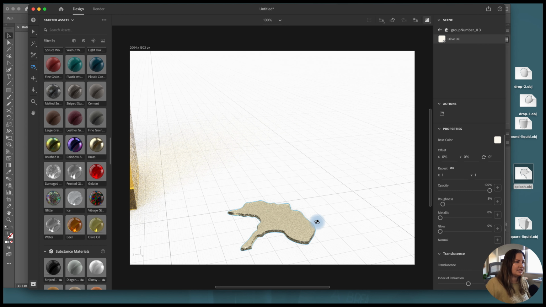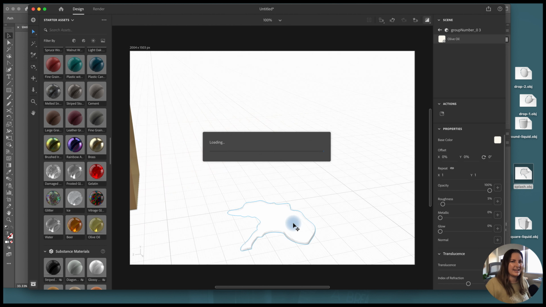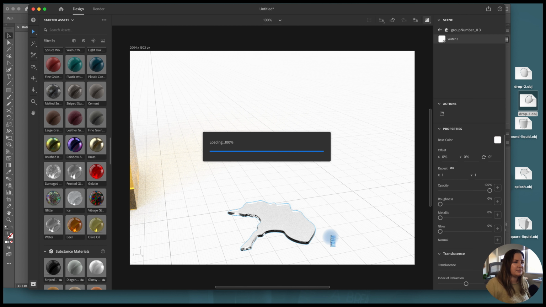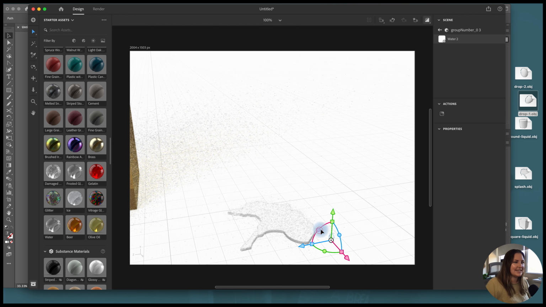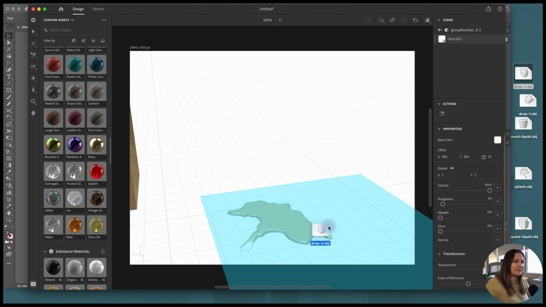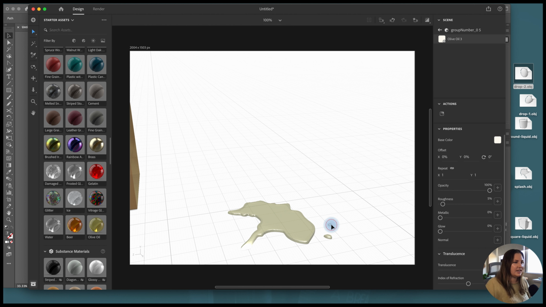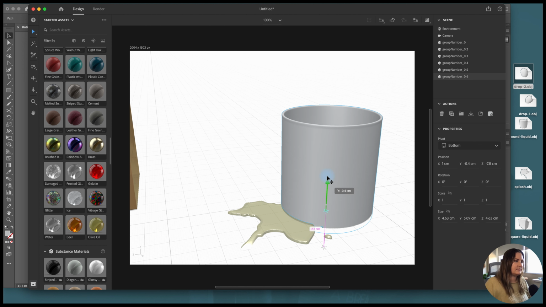It looks like a spill. And then just depending on how you want the spill to look, like if we applied water to it, you can go back and, like I said, change some of the heights and some of those curves so that it looks more realistic. But then adding in these little droplets too will help a lot to make that look more realistic. So you can see I'm bringing in droplets, stacking them, arranging them, moving them to the bottom so that it looks like a bona fide spill.